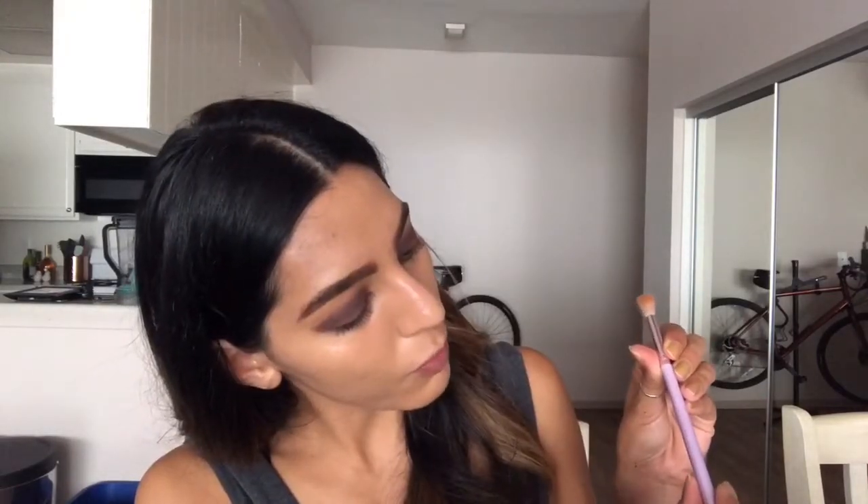Now I'm going to grab a little bit of a fluffier blending brush. This is a Morphe M139 — a tapered blending brush. I'm going to blend a little bit more and create that smoky gradient look. So now that I did that, I'm going to grab an even fluffier blending brush. This one is SL Miss Glam, the L34 Blend Beauty Brush. This one's a little fluffier, so it's going to make the look even softer. I'm just going to outline — so up here and out.